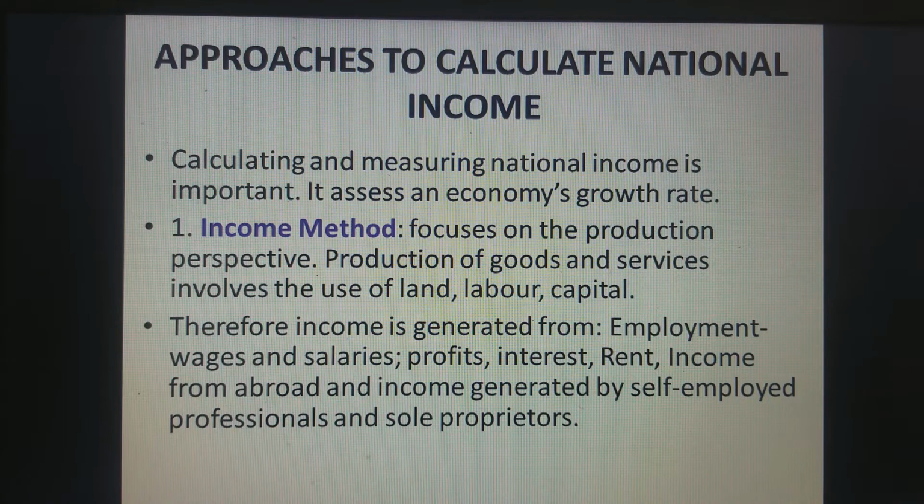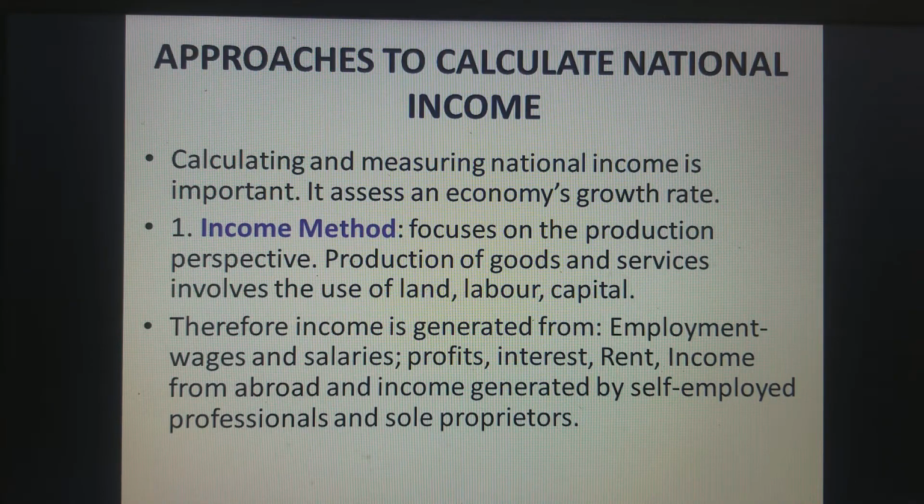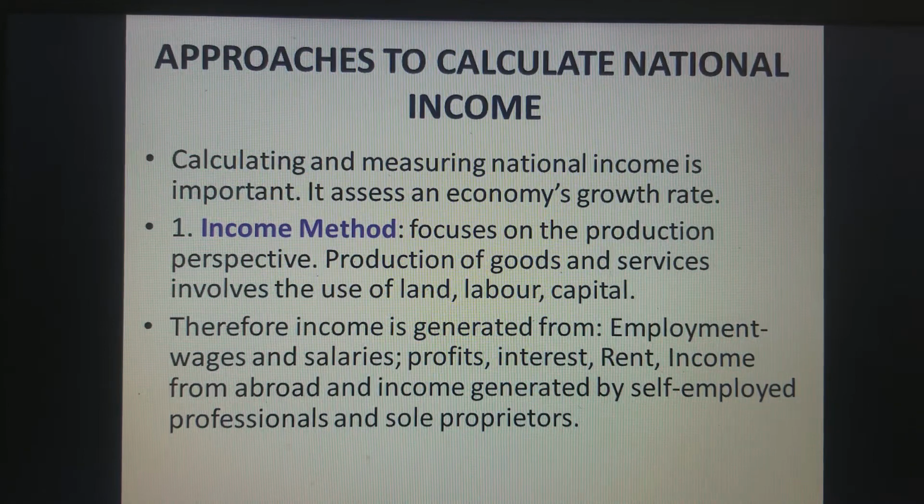We are also counting profits that are earned from businesses. We are counting interest that is earned from investment, from bank accounts, returns from debentures, and of course rent, that means rent income, and income from abroad that is earned by persons in the country, and so that is counted as well. Income generated from self-employed professionals and sole proprietors. So when we're doing the income method, these are the areas that are considered in calculating the national income.